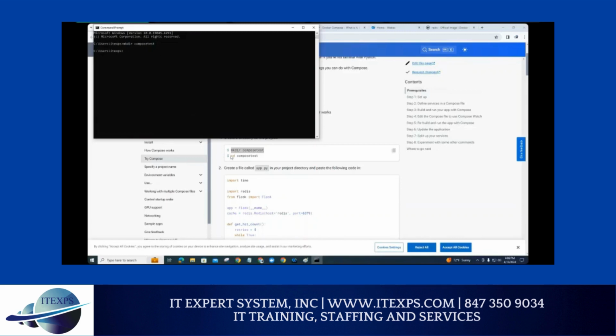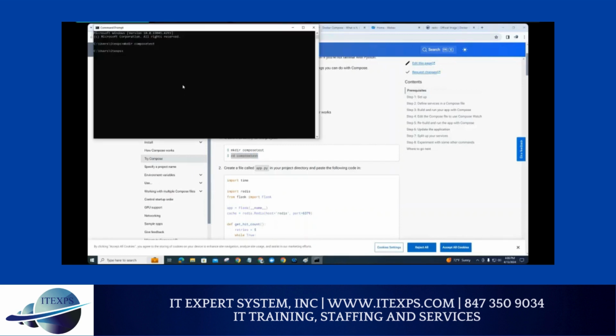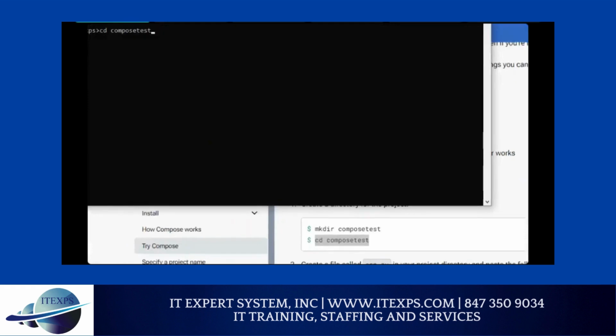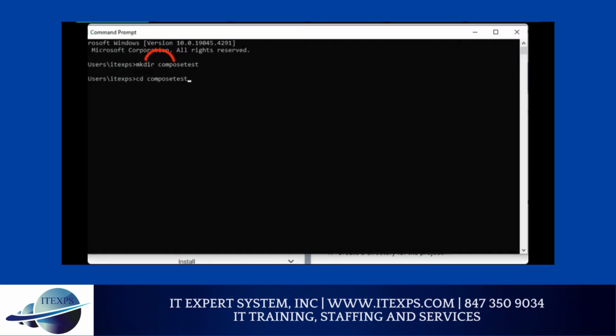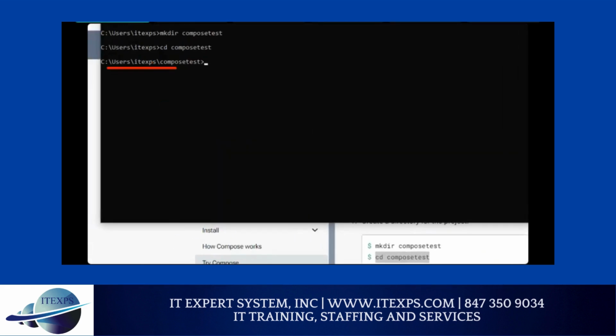Then we are going to copy this and go to that directory, which takes me inside the directory. So copy and right click. Once you create a directory, we do CD. CD stands for change directory. I'm going inside and pressing enter. At this moment, you can see I'm in the directory.